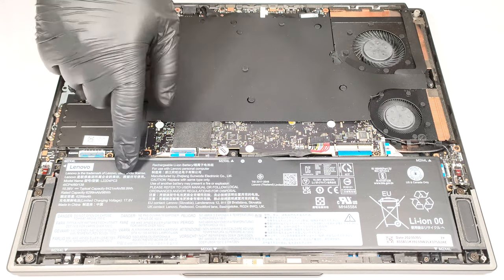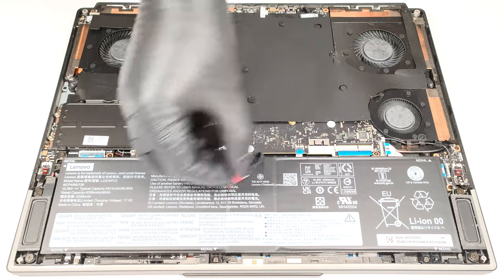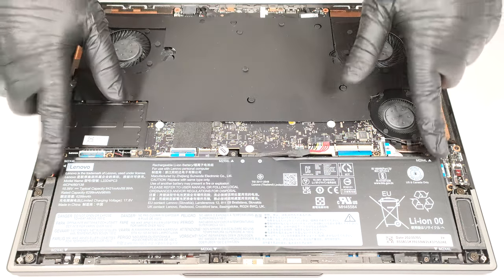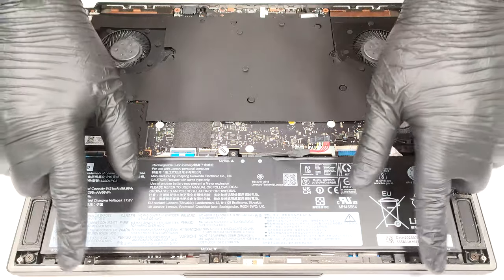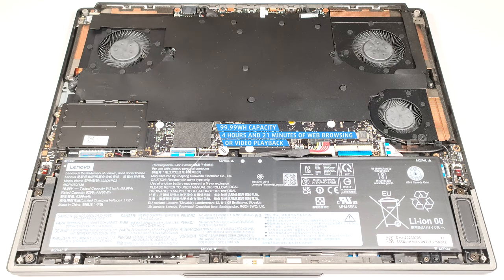The battery is a big 99.99 watt-hour unit. To remove it, pull out the connector before undoing the 6 Phillips head screws that are keeping the model in place. The capacity is enough for 4 hours and 21 minutes of either web browsing or video playback.